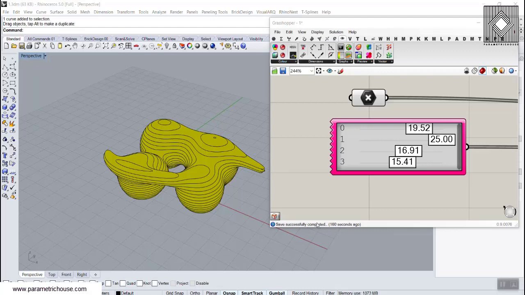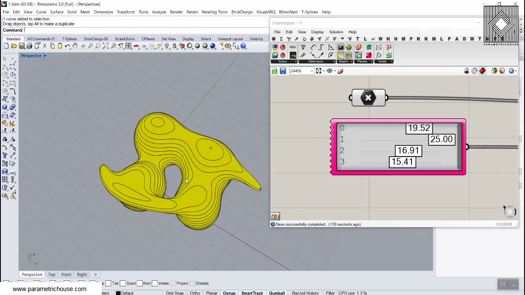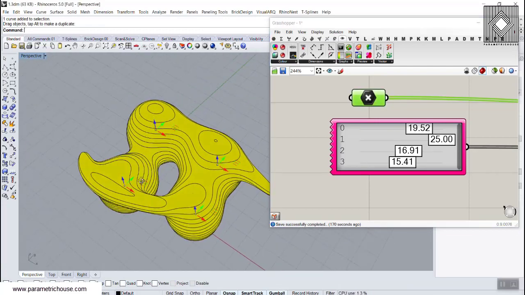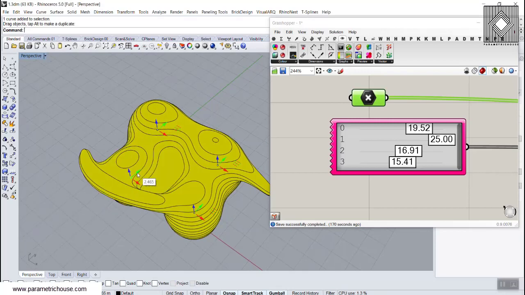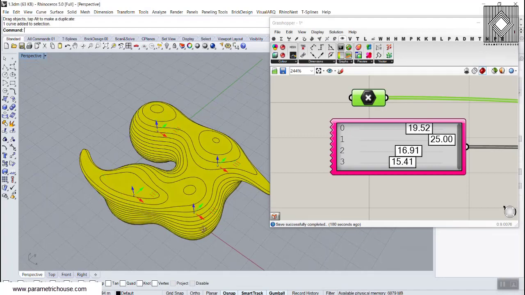In this lesson, I'm going to talk about the metaballs. First, I'm going to explain how you can produce the metaballs in Grasshopper. So as you can see here, we can define points. We can even define curves, as you can see here. I have defined a curve here, and I can just change this and produce new results.